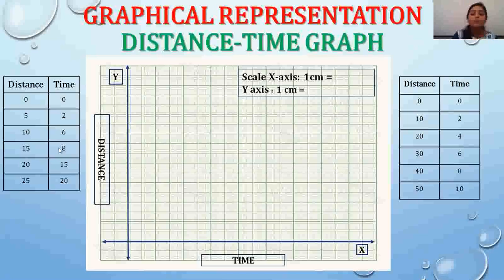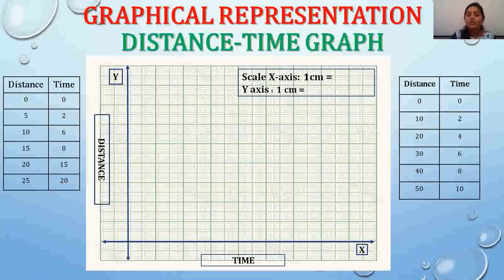Here, what you need to remember is that each darker green line that you see, from the origin to 1, then from 1 to the second, they all are measured as 1 centimeter. And then it depends on what range or value I am taking on the graph. Based on that, I will decide whether to take a difference of 10, or at times a difference of 2.